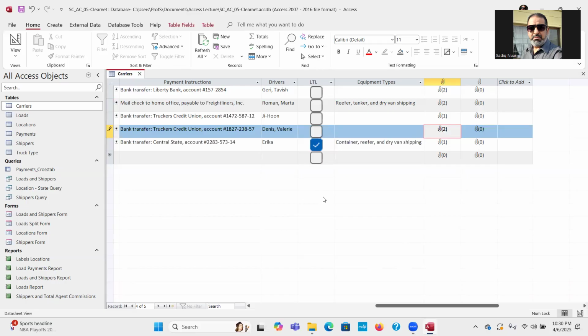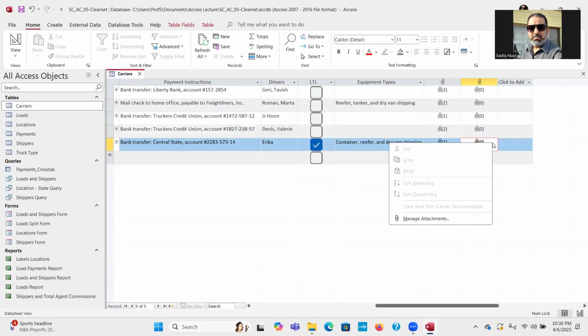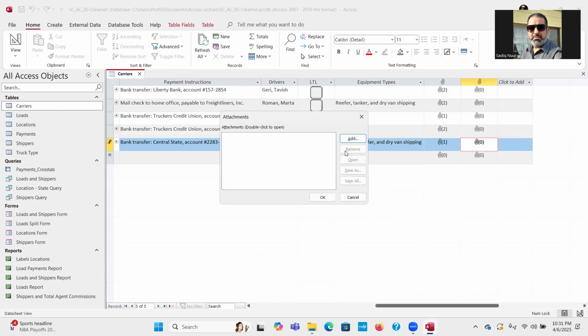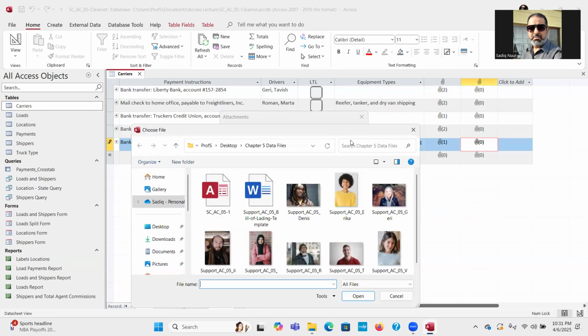So in this case, we will click on Arica, and then we're gonna do Manage, and then we're gonna click add, and then we need the support billing of landing template.